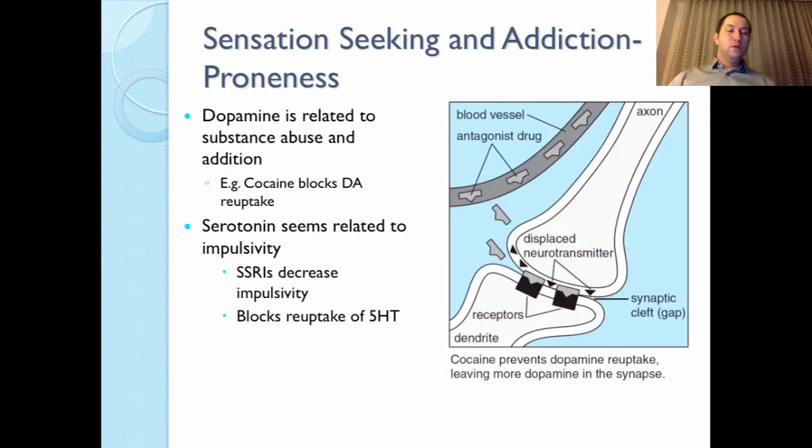Okay. So let's continue. When I talk about sensation seeking, I mentioned that it can be tied to addiction or addiction proneness. This should not shock you that there's something called the mesolimbic dopamine system. And the mesolimbic dopamine system is the pleasure pathway in the brain. Now, pleasure pathway has all to do with sensation seeking, but it also has what to do with addiction. So if we look at it, mesolimbic. Meso is midbrain, limbic is the limbic system, dopamine. This is the point. Dopamine is a neurotransmitter tied to pleasure. And sure enough, if we look at substances of abuse, dopamine is oftentimes at play. An example that your book gives, which is quite nice, is that dopamine is tied to stimulants such as cocaine and whatnot.